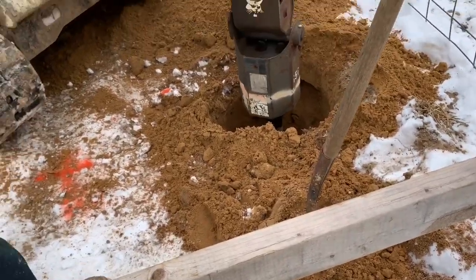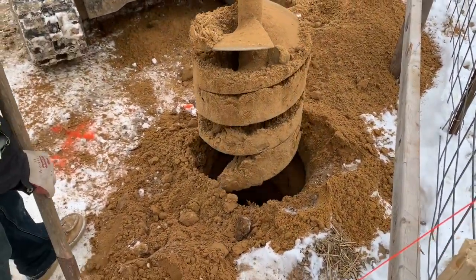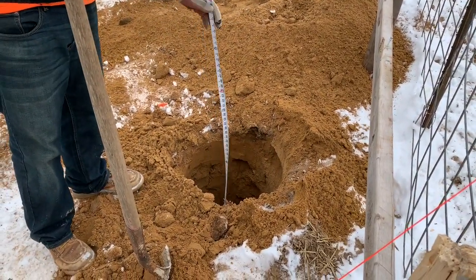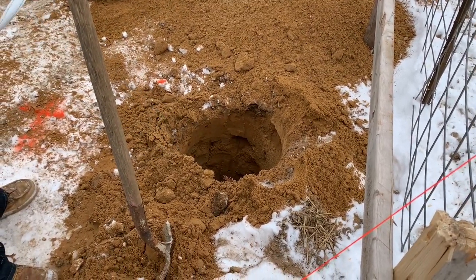Here you're going to see him putting a tape measure in the hole to check the depth. And then after they know what depth they have to be at, which is 4 to 4.5 feet deep, they will drill all the holes to that same depth for the posts.